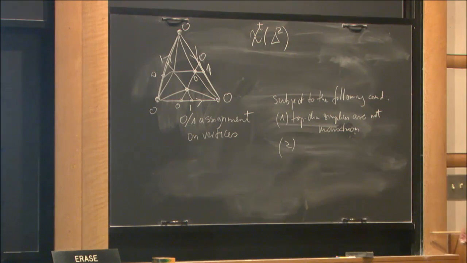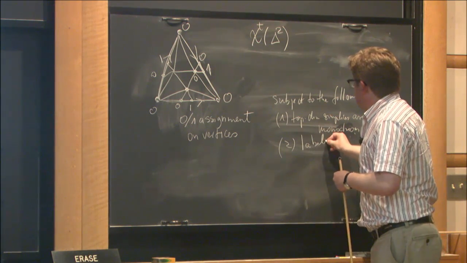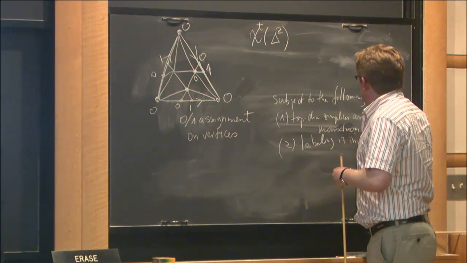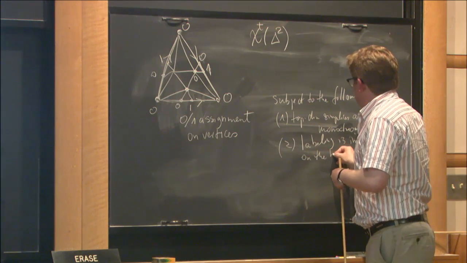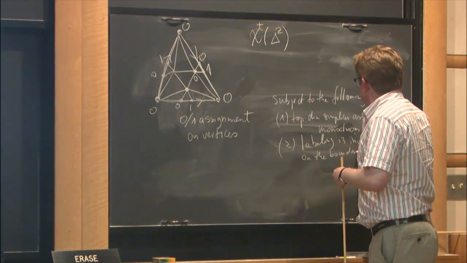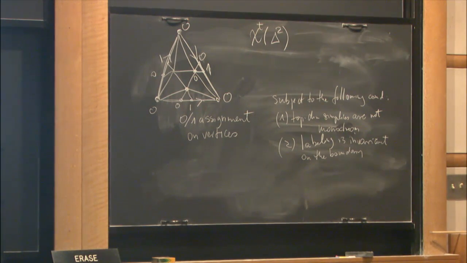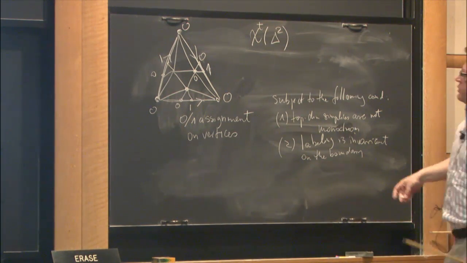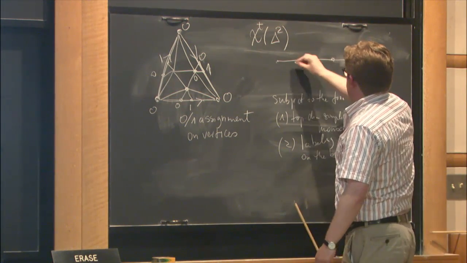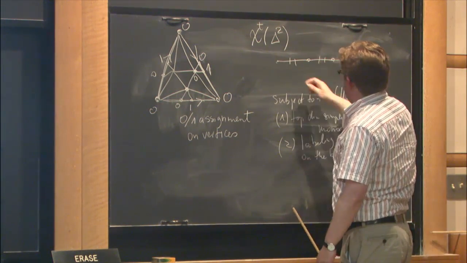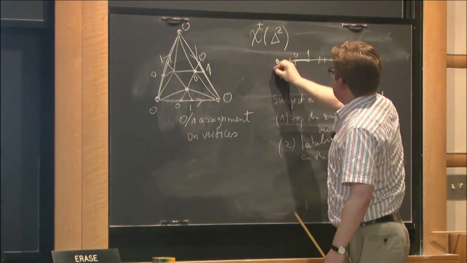So the labeling is invariant on the boundary with respect to what I described. It would be too long to write this down. So the question for the edges, for example, for 2, was this: I repeat the subdivision, and I want to put 0, 1, so that it's always different, and on the ends, it's the same.